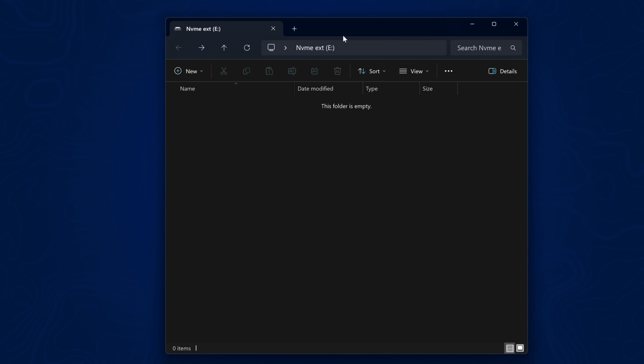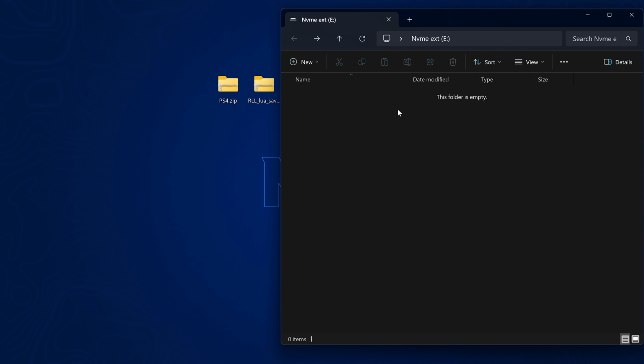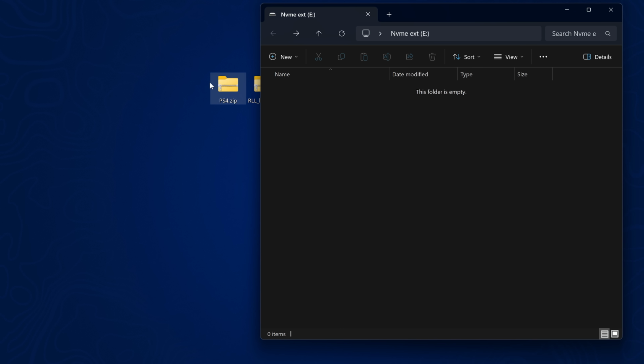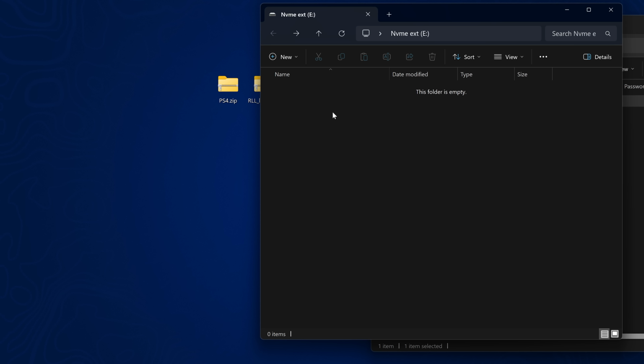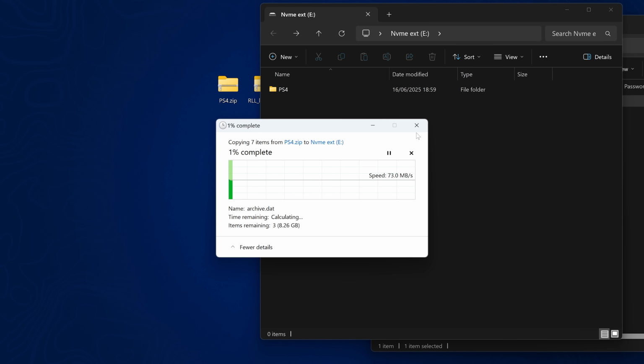And then once you've got your own backup, you can delete the backup from the USB, and then take the backup that will be linked in the video description that contains all of the modified save files. You're just going to want to take the PS4 folder in there and copy it to the root of your USB drive. And that's all you're going to want to do. Make sure the USB is formatted in exFAT format so that the PS4 will be able to recognize it.